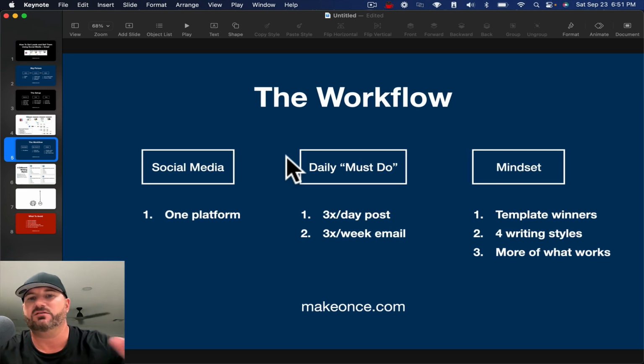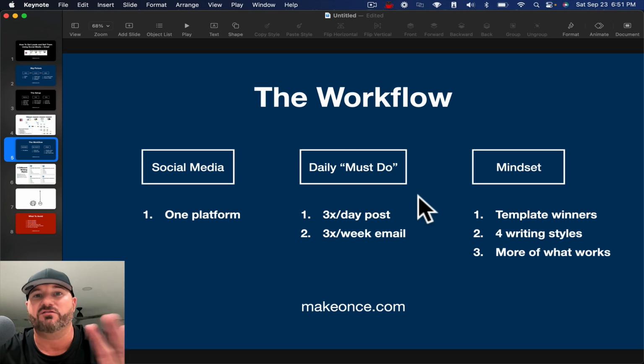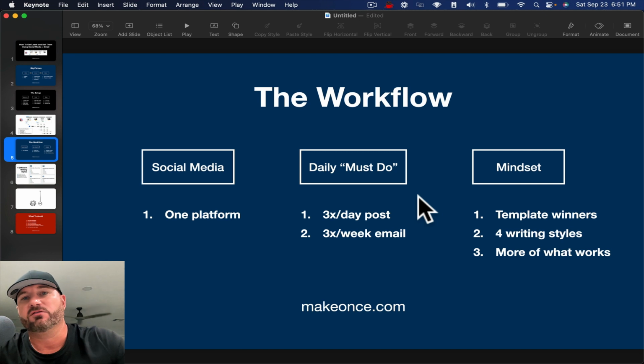And then the daily must-do things, just post at minimum 3 times a day, and in at least one of those posts, make a stronger call to action for them to go get your free thing or check out your deal or whatever it is. Okay. The other two should be very value packed. They should all be value packed. And then I would try to email them 3 times a week. And of those 3 emails, 2 of them need to be almost primarily just value, but there's always a place where they can go get your stuff. And the 3rd email, you would want to make it more direct.